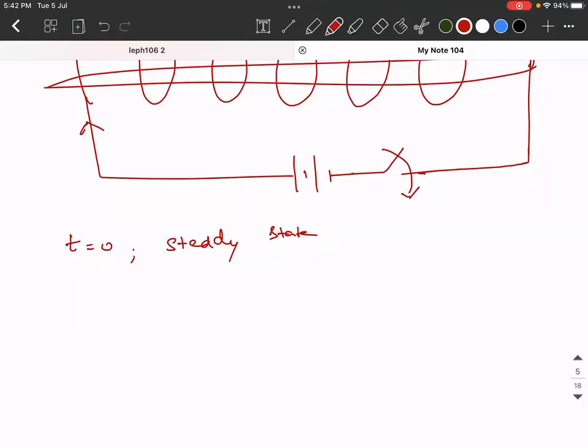It might take microseconds or milliseconds or whatever it is, but during that time, there is an increase in the value of current taking place. And due to the increase in current, there is an increase in the magnetic field taking place. When there is an increase in magnetic field, there is a change in magnetic flux also taking place. So what are the properties? I is increasing and B is increasing. When B is increasing, phi is increasing. So when I say whether flux is increasing or decreasing, can I say EMF is induced?